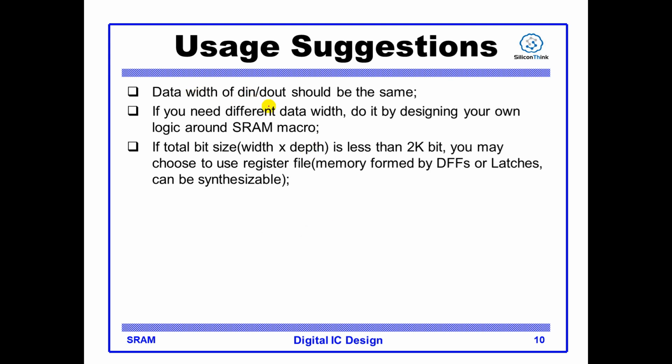Okay, the next suggestion is the data widths of D in and D out should be the same. For example, they are both 32 or 64. If you need something different, you can design your own logic around the SRAM micro to make this function. Such as you want the input of 32 while the D out is 64, you have to design it on your own.